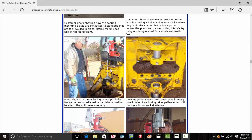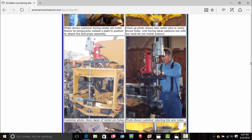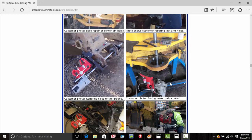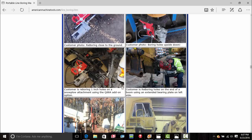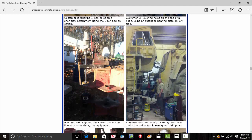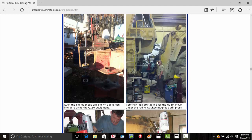One thing I was going to show is some of the pictures that customers have posted. Right there, they're boring out a set of lines there from that backhoe bucket. Some equipment that I don't even recognize. There's a knuckle there for the excavator. I do recognize that one. You can tell they're mounted on their side. They're mounted upside down. That one there is mounted outside. They put that straight to that excavator bucket. It works on old magnet drills too.